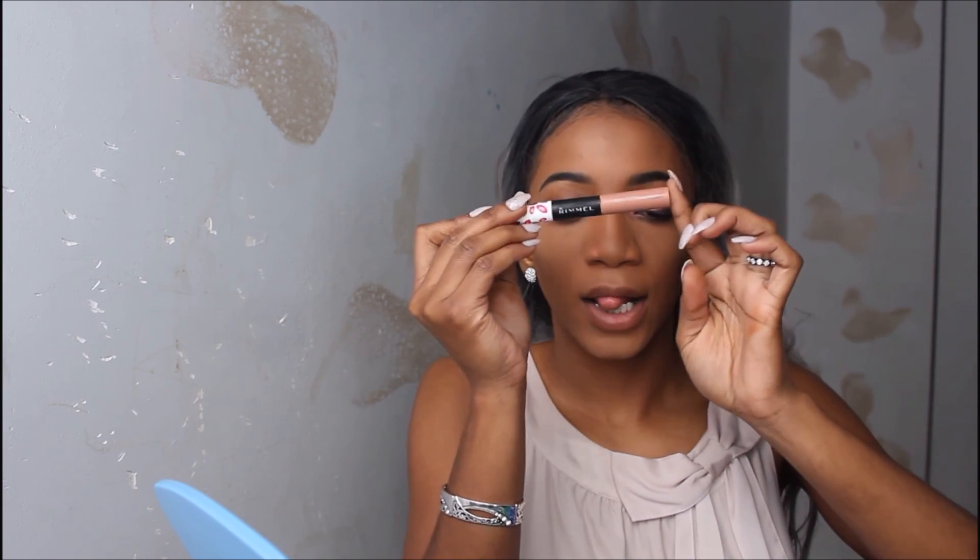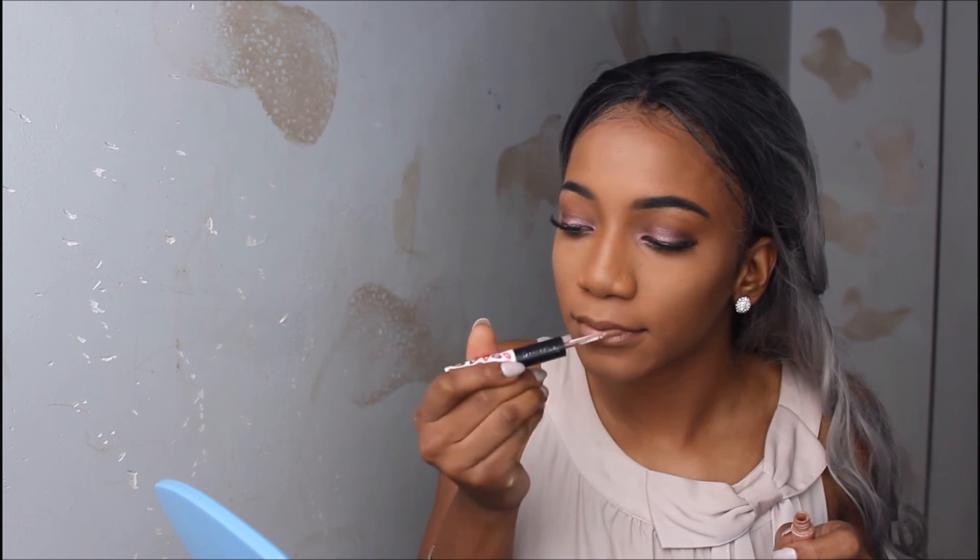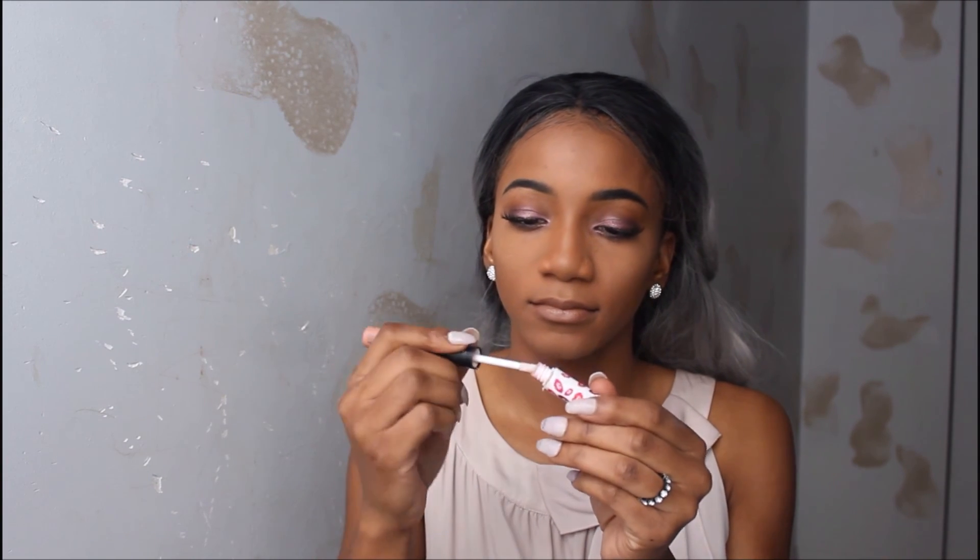Following with Rimmel London liquid-to-matte lipstick — I love the dry finish, it's so matte. A lot of my friends were asking why it's so sticky and their lips were sticking together. The reason is you have to apply the white balm that's at the bottom: put a little bit on your lips, not a lot, or they'll be glossy. That prevents the sticking. And there we have it — I transformed from crust to cutie!